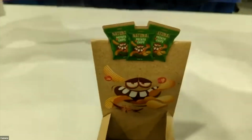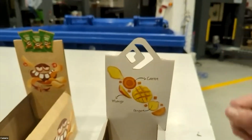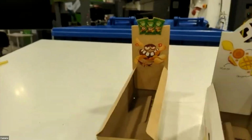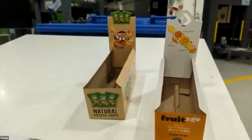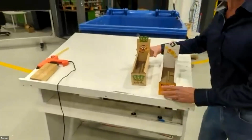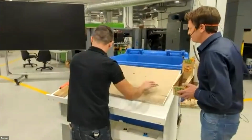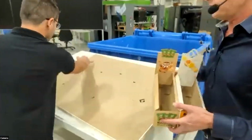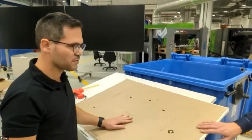Okay, again, these are shelf-ready packages. You can see the intricate cutting, the design for the laser cut. Okay. So I have a request after we've seen these. I've got a request in the stack. If we can see the stripping lines. Okay, do we have stripping lines in this area? Okay, and what we've been asked is to see the stripping lines and see how we are blanking this sheet.